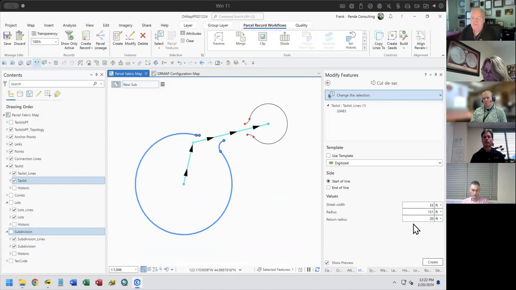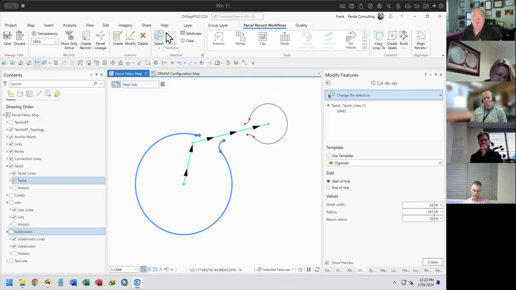It uses the radius from whatever point we decide to start at. The street width is the width in here. Be aware that street width is the total width from here to here.